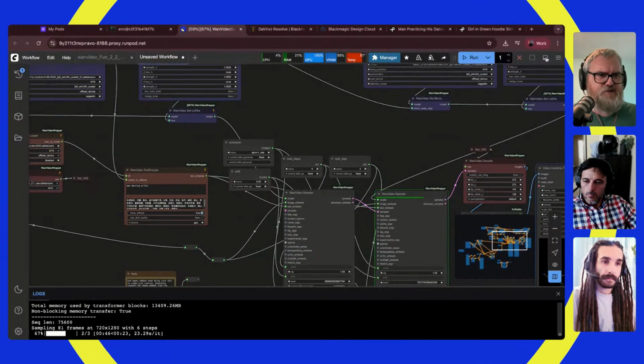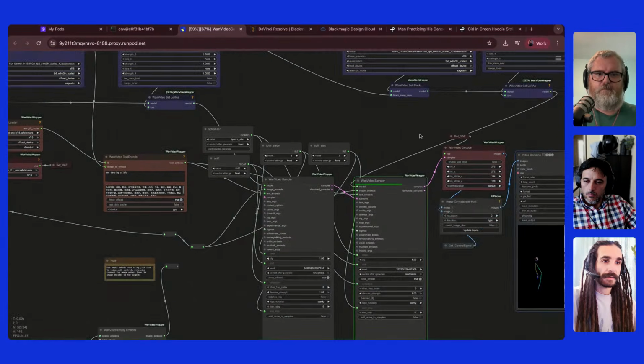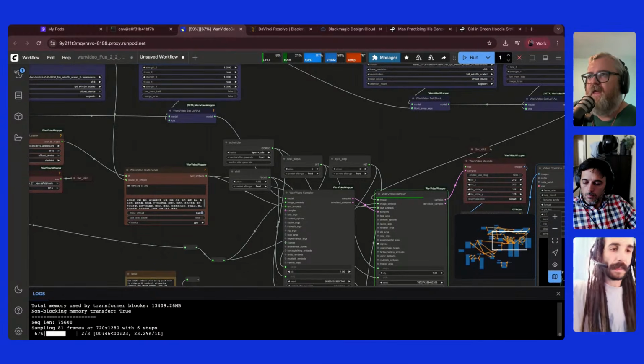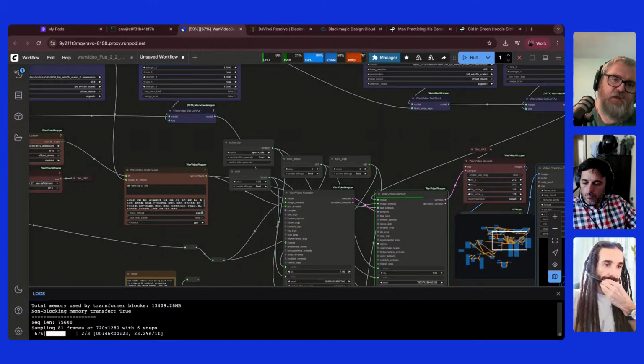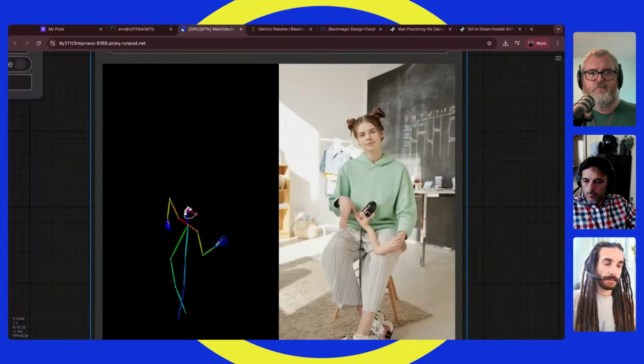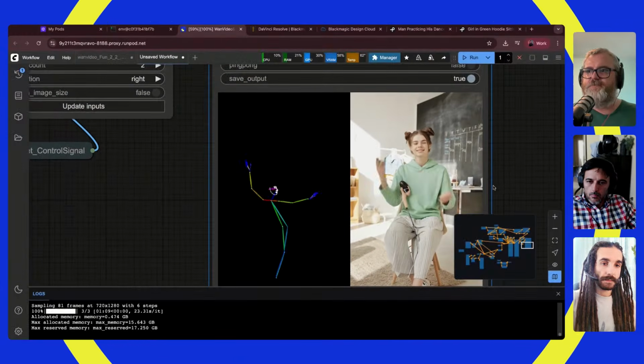I think it's Alt H. I think it's F, is it actually F? No? Did they change it? Yep, it's F. Okay. So F will toggle that and basically fill your screen with the nodes. It's also good for looking at the video because then you can get it all nice and big. Because otherwise, there's a lot of stuff hanging out.